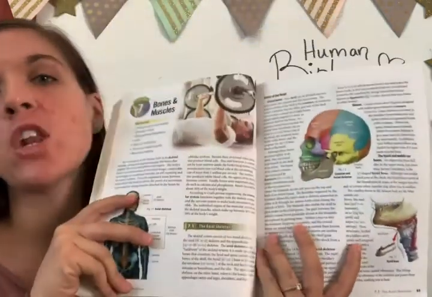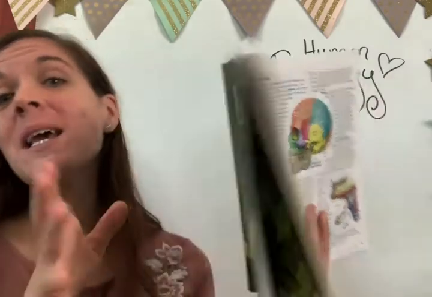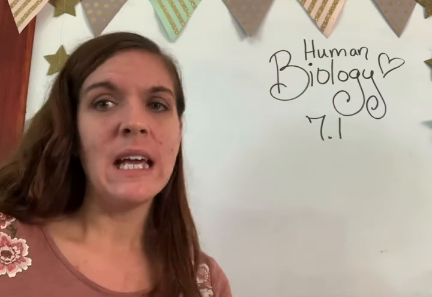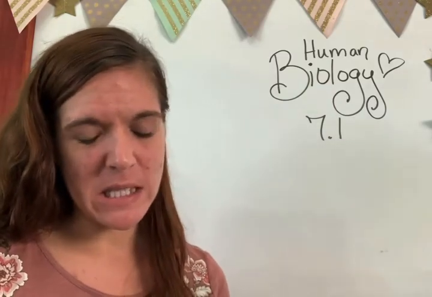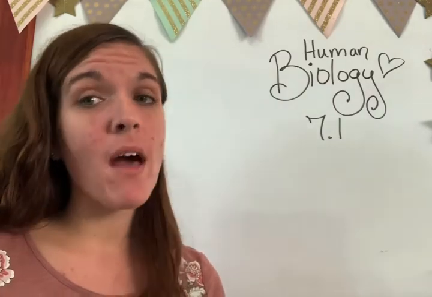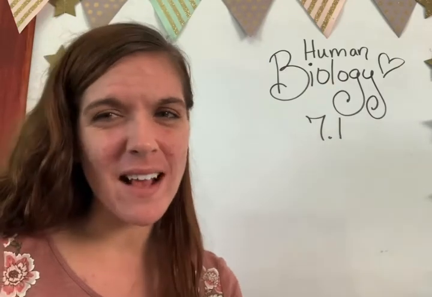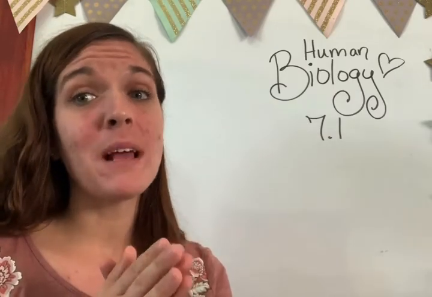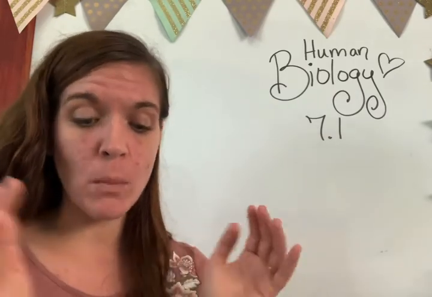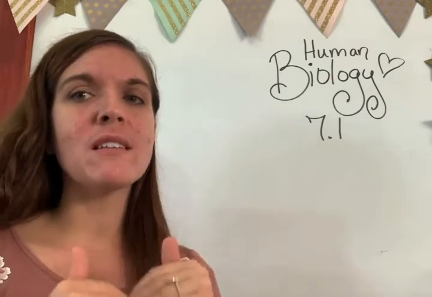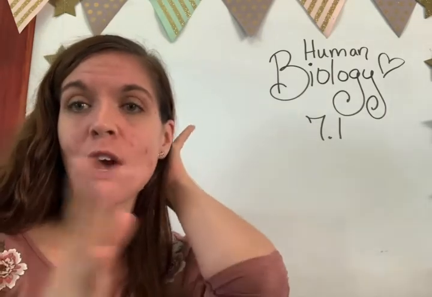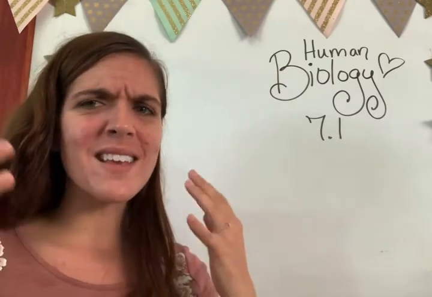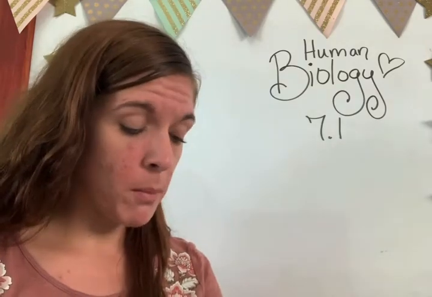These diagrams are phenomenal. I'll be honest with you, sometimes these science books make me so irritated, because of physical science especially. Sometimes they don't actually explain things super well like we like them to, but the biology book I do love. In any of the science books, even if their wording sometimes is a little weird, because science is complicated, their pictures are super useful. So be looking at them as you read through things that they're referring to. If they're talking about the cranial bones, they're talking about the skull, look at the skull, look at the bones, see where they are, okay? So you can orient yourself to the body.